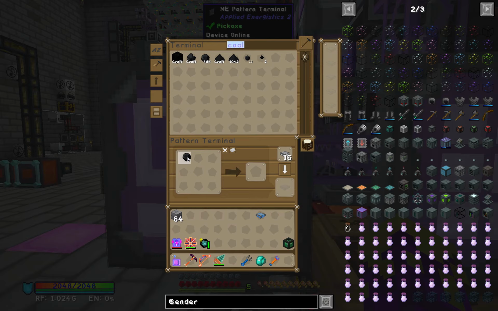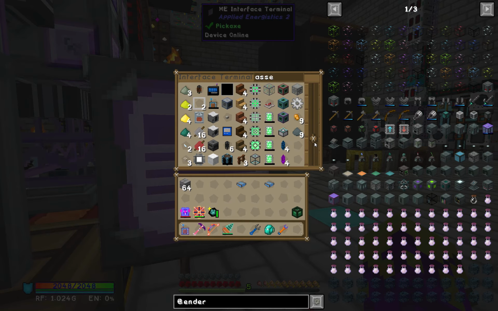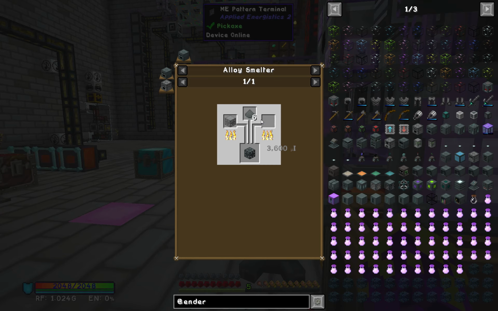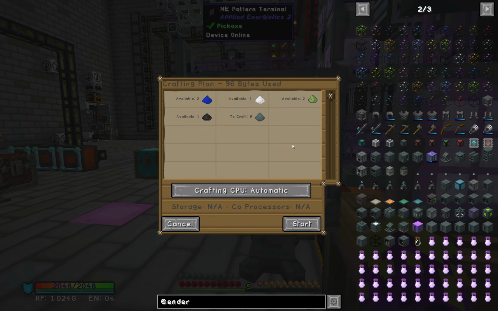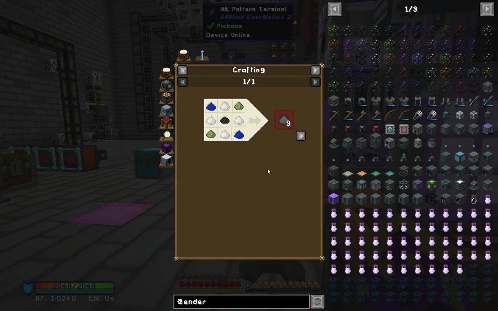Where'd that hammer go? There it is. Put this tiny coal. Since this is the one that's being used, might as well make that a craft. Clear that one out. All right, so this now is 6 of that organic matter. Can we craft 6 of this stuff? Wait, how much do we make at a time? We can. Oh, we make 9 at a time. Nice. I like that.